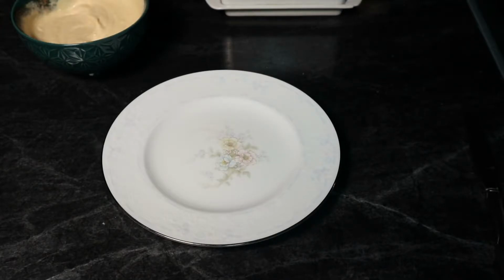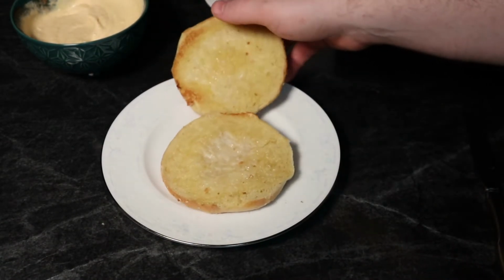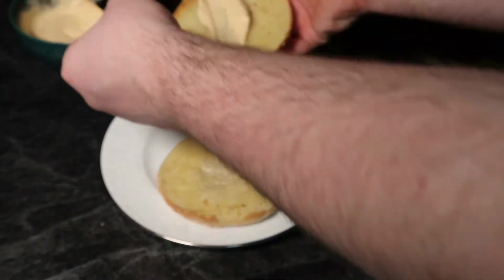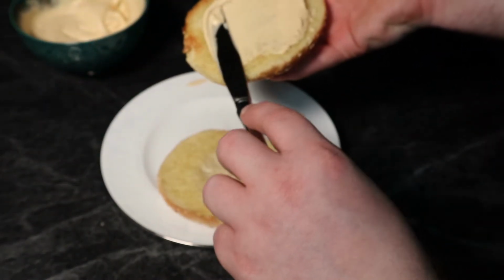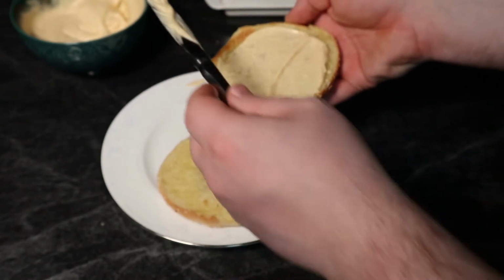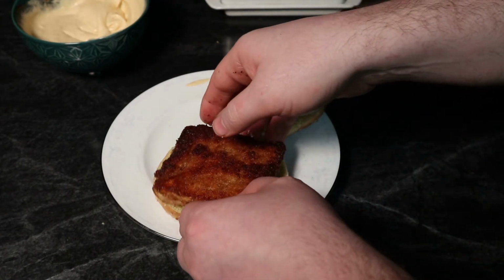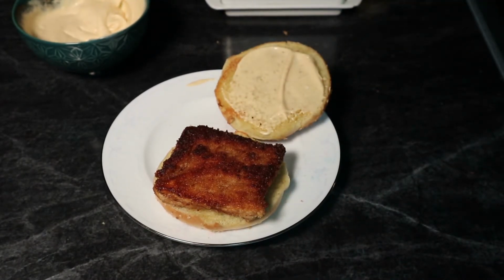So now for our final assembly. So we get our bun out, we apply the mayo to the top of the bun, we apply the patty to the bottom of the bun, we add lettuce for good measure. And you know what goes good with a chicken sandwich? Spaghetti squash. I just happen to have some on hand. I made it the other day. Stuff's really quite delicious. Don't know why restaurants don't serve it up with this combination, but that's neither here nor there.